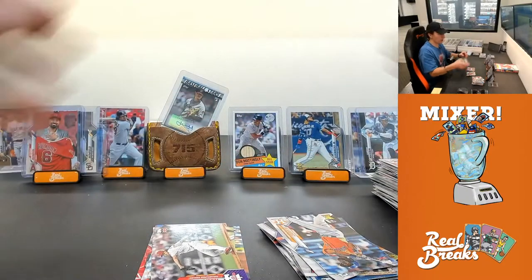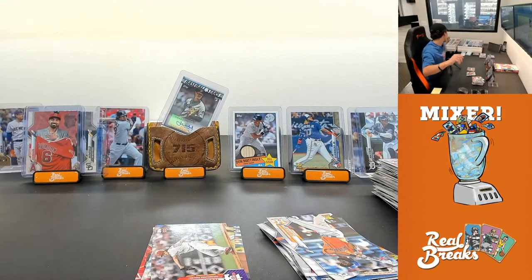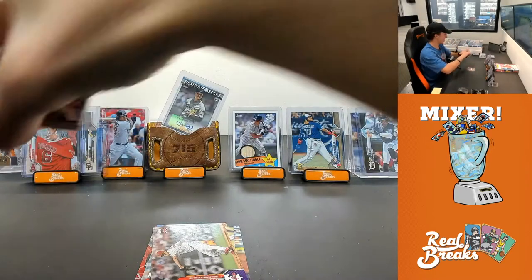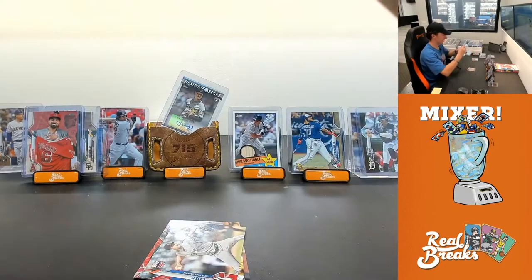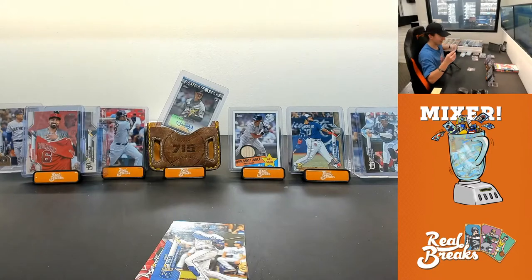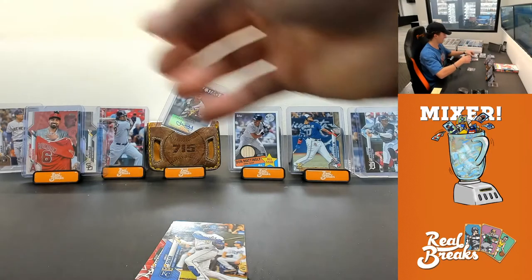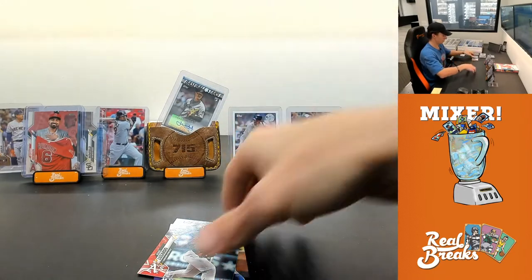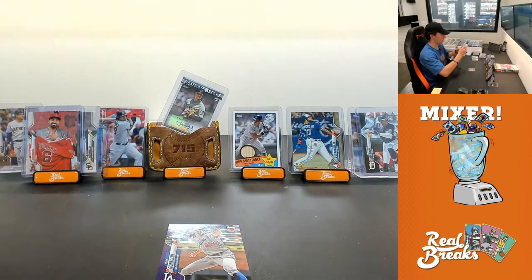So there's box number one of UK. Autos are one in every 9 or 10 cases. Is there any chance we can pull up an auto out of our second box here? Is there any chance we make it happen? I think that would be so sick. All right, we need something big here, though, to go in the mitt. I'm going to put the Lizardo up on the stand.